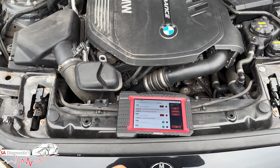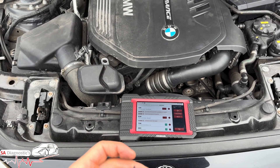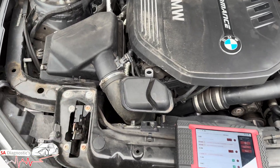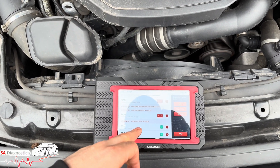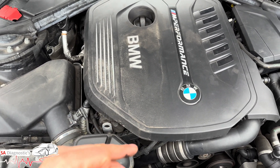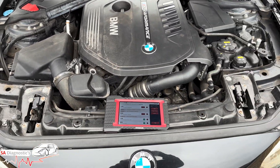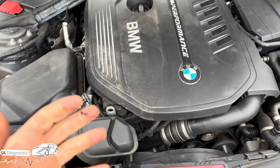If you're getting these symptoms and thinking you don't know what it is — it is a tough one to get to the bottom of. What we'd recommend is to do a smoke test first, an air and boost leak test, to see if there's any leakage within the manifolds or air system. If not, the alternative would be to do the Valvetronic updates, adoption reset, and ECU updates, and see if that helps.